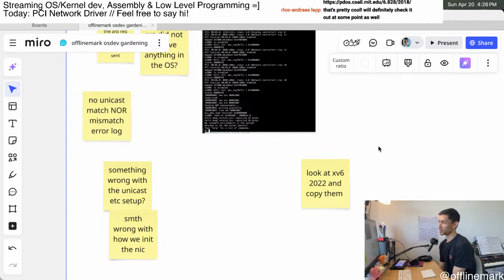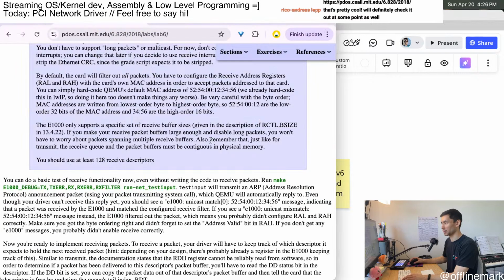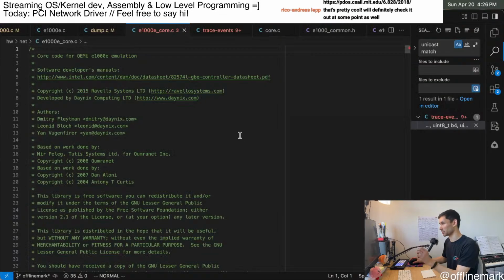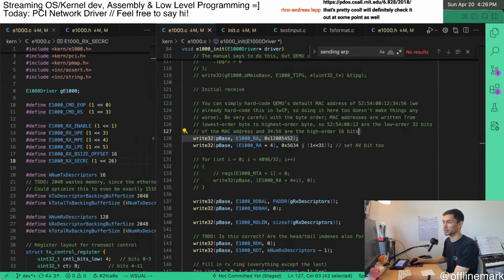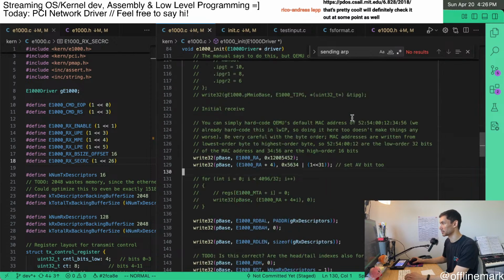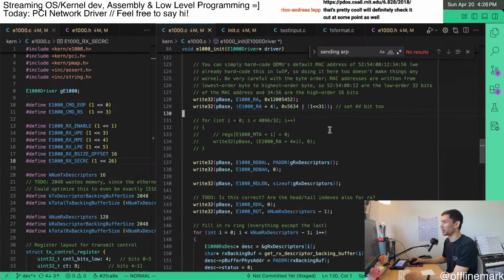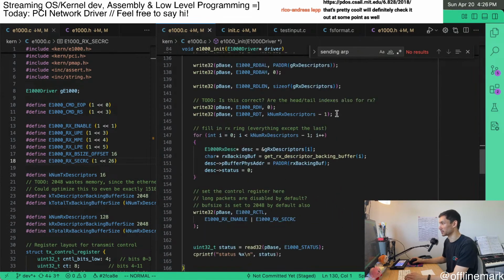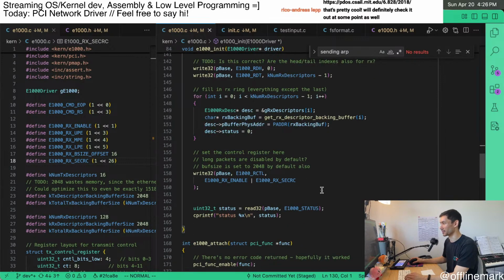I want to avoid doing that if I can, because it would be very satisfying to be able to initialize the NIC purely based off of the docs. But if it's too hard, I won't do it. Also, for the record, I previously already looked at the other OS and copied a bunch of stuff.